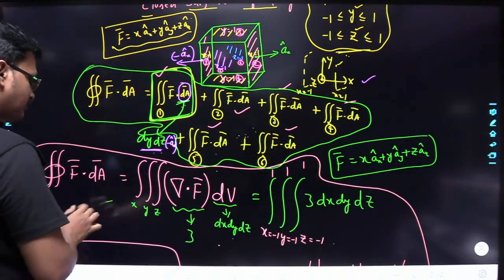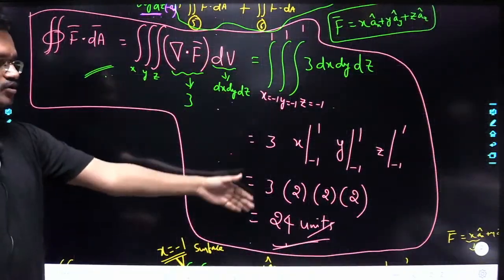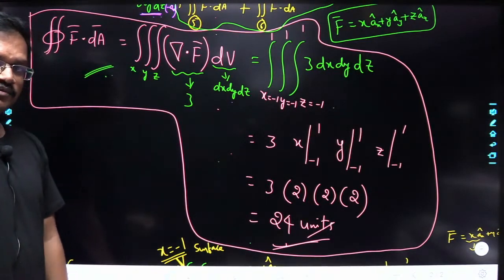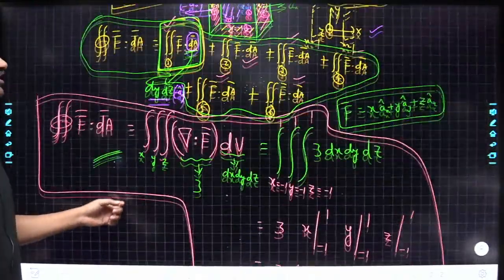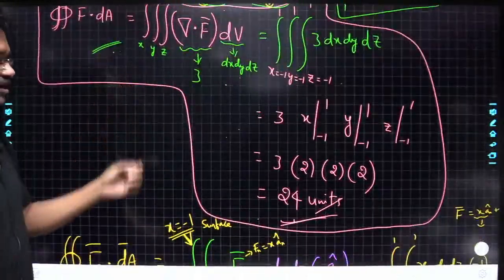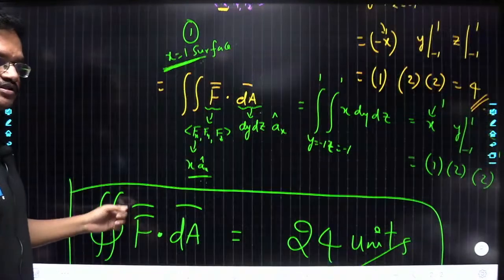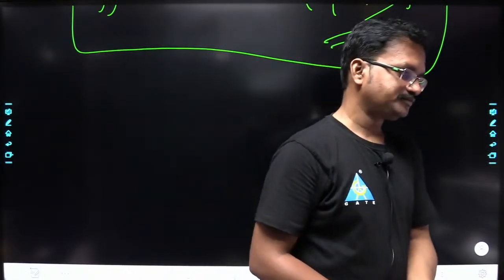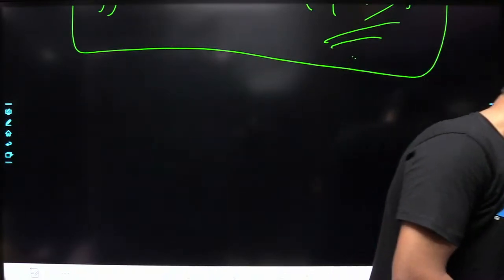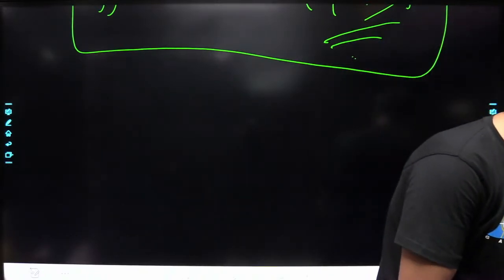Whereas if you solve the same problem with the help of the divergence theorem, within 1 or 2 steps you get the answer. Understood? So that's why we will use the divergence theorem here. By using the divergence theorem, the mathematical calculations will get very much simplified. So that is the advantage of using this divergence theorem here. Understood here? Is it clear? Yes or no here? Is it clear?